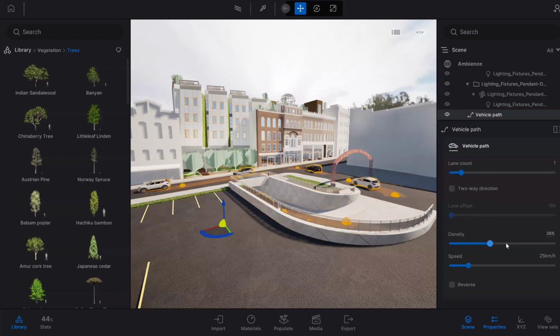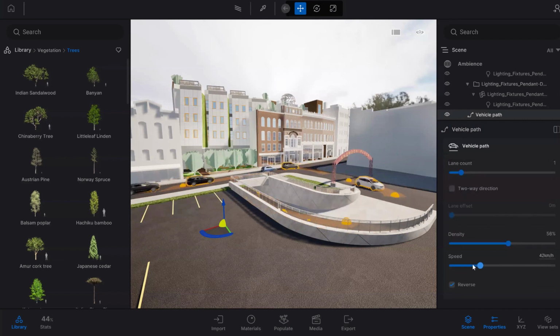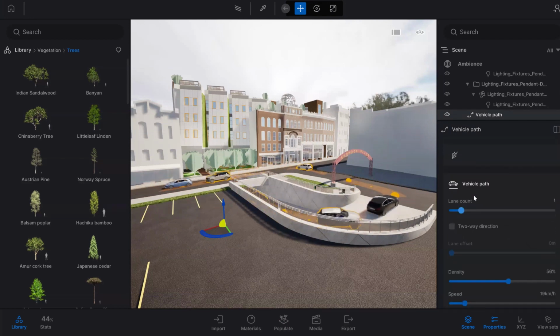Apart from that, I can select how many cars would be coming in, that is the density, the speed with which these cars are moving, and I can also reverse the movement of these cars. These are aspects that help me create more movement in the project, and also reduce the rework when creating paths for any kind of vehicles.